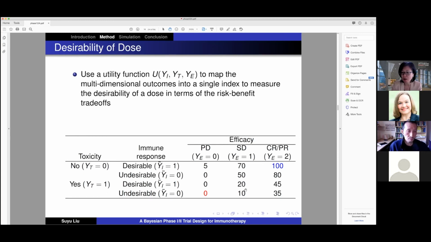So in this situation, sometimes our clinicians prefer to have a similar score for these two columns. They don't want to differentiate whether one achieves stable disease or complete or partial response. In many of my working experiences, my utility function table is shorter than this one, not using this ordinal outcome for the efficacy. When we specify the efficacy, we say the efficacy for the first two cycles so that we can obtain the value much quicker and make the decision. But practically speaking, when we finally evaluate the efficacy of this treatment, we often use the best response or overall response, which takes a much longer term to observe a clinical outcome. You raise a really good question, and practically speaking, we make a smaller table for utilities used in practice. Yeah, I see. Thank you very much.